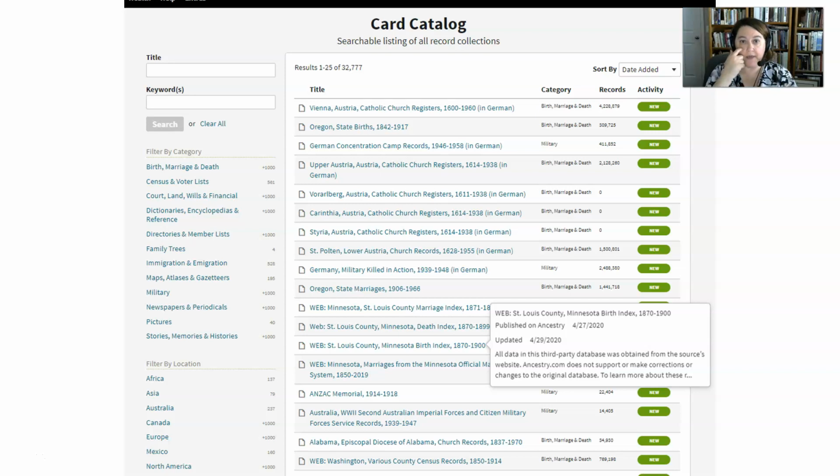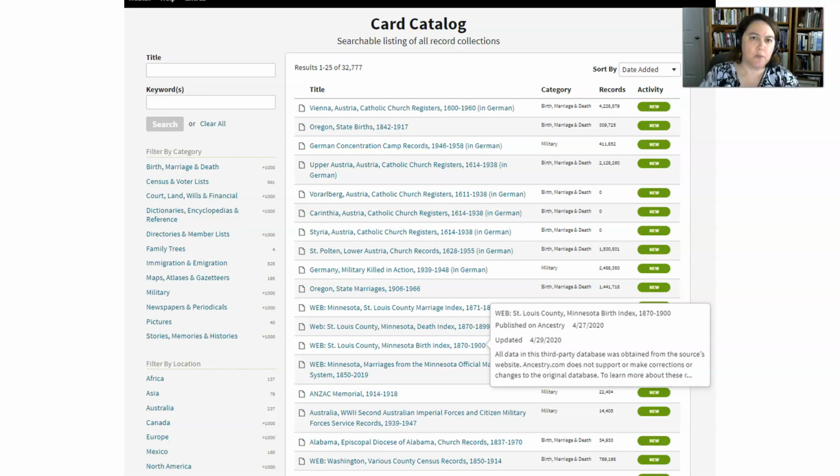Over at the top left, I can search by title and keyword. Now, let me just warn you about this. I would typically, if you don't know the title, go ahead and search by keyword, but be very careful. It's very finicky, and if you're off by one letter, it will not find it. It's actually the difference between postcard and postcards. It will not find it. So keep that in mind.